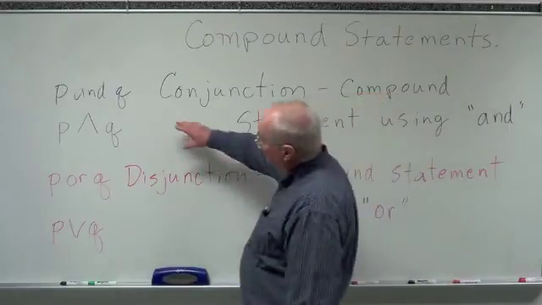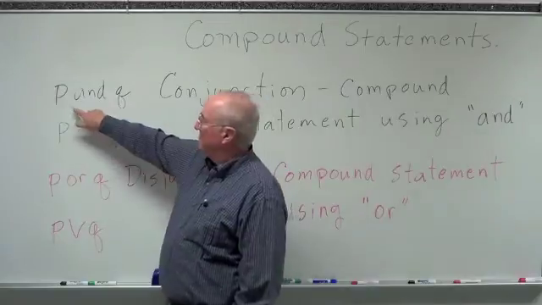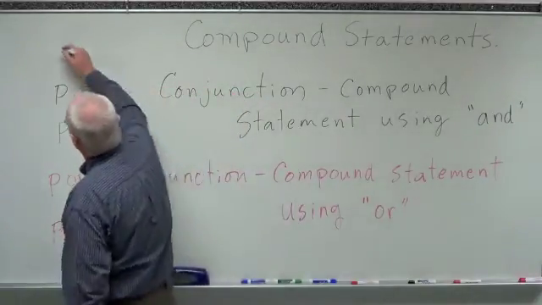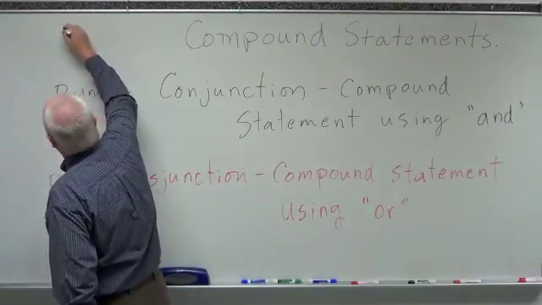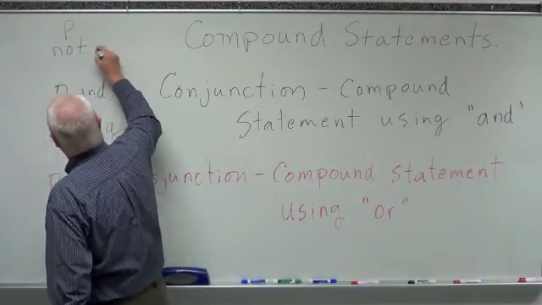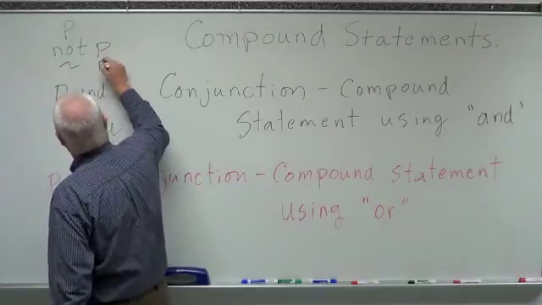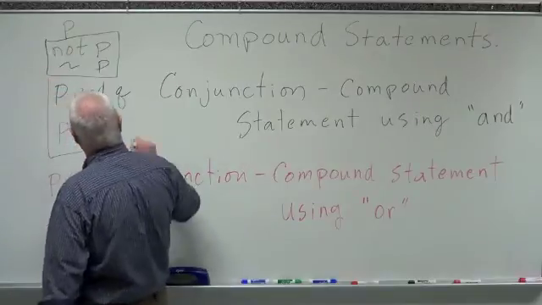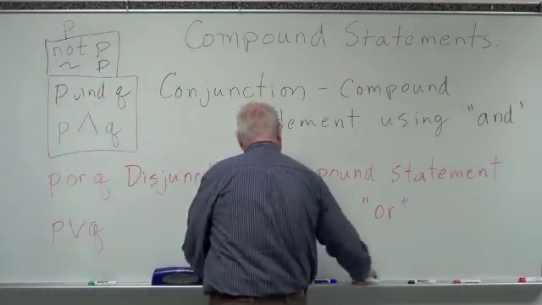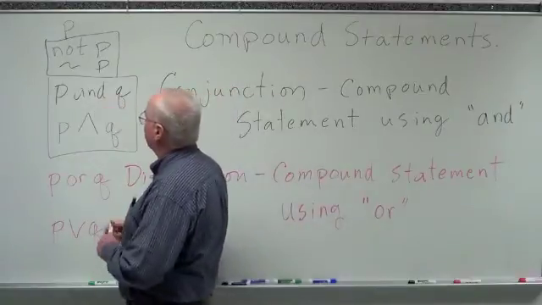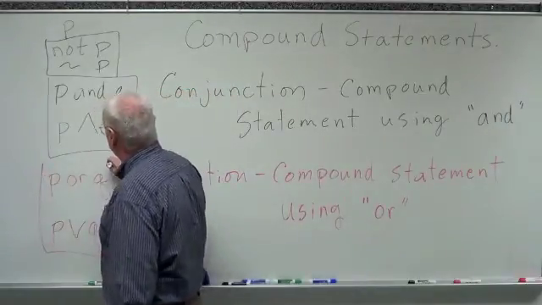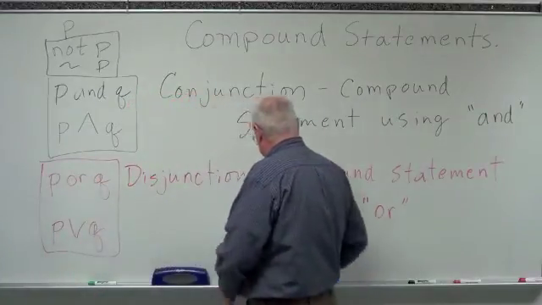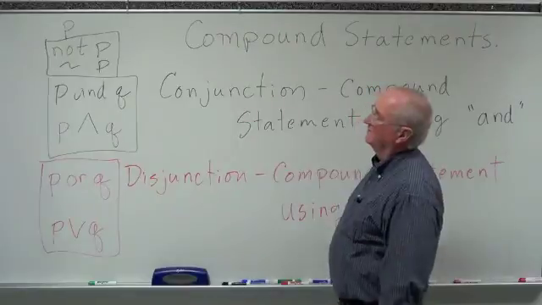We also have symbols. Statements are represented by letters, starting with the letter P. We can have a negation. We can say P, not P, and not P can also be represented like that. These two would be the same thing. They mean the same thing, P and Q, or this one. And these two mean the same thing, P or Q. And this means that. So we have symbols, we have definitions.